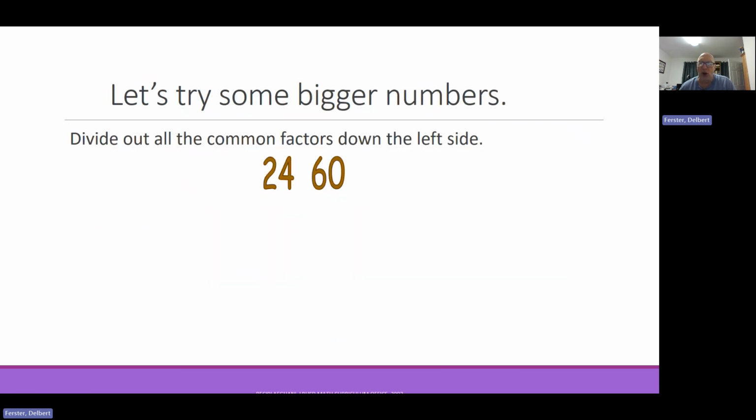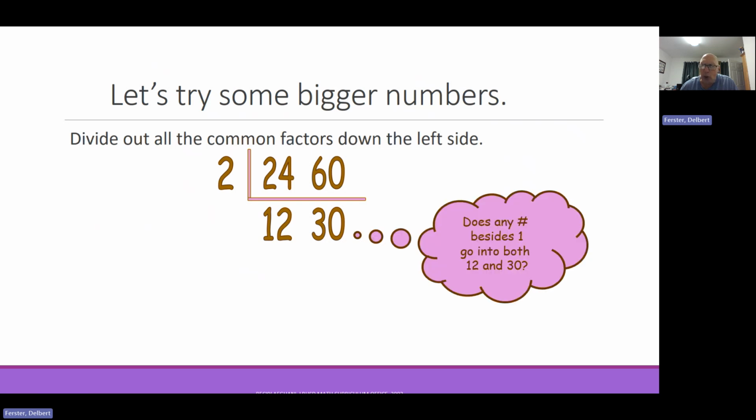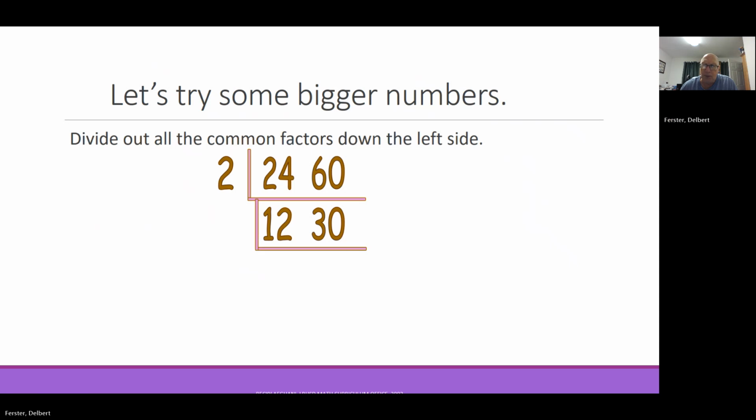A little bigger number, so let's go get it. We got a 24 and a 60. So we'll find our first number that we think goes into both of those. Good, 2 does. So that'll be 12 and that'll be 30. And now, unlike last time, there are still factors that are common to 12 and to 30. We're not restricted to using primes. I have noticed that this PowerPoint tends to do that. So, all right, what will go into both 12 and 30? Well, you guessed it, another 2. Again, nothing magic. We could have used 3.